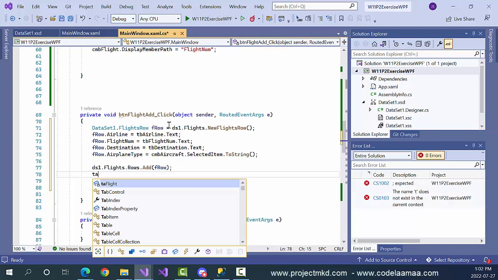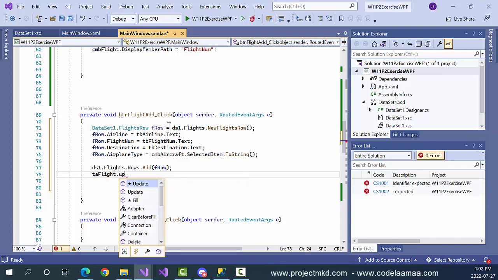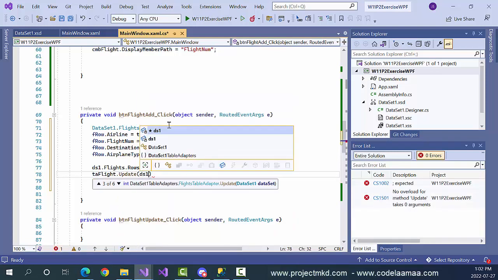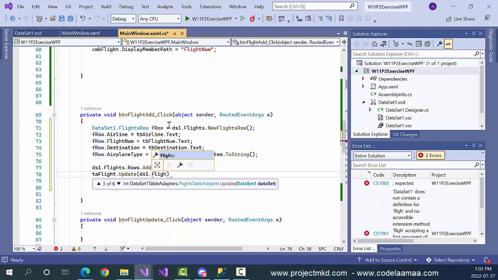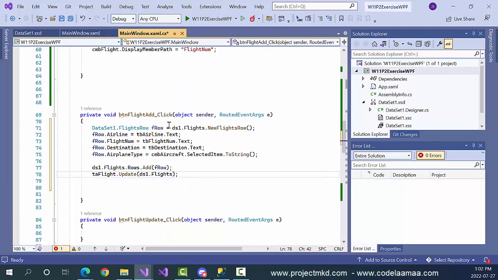So now we're going to say ta_flight.update for ds1.flights. At this point, if there's internet connectivity available on this device, it'll do a SQL connection, SQL command, do an insert, execute scalar or execute non-query.